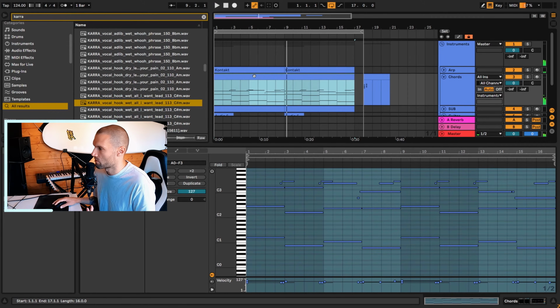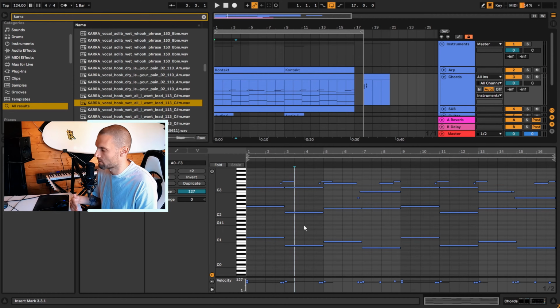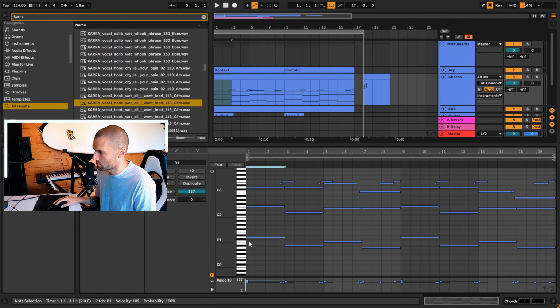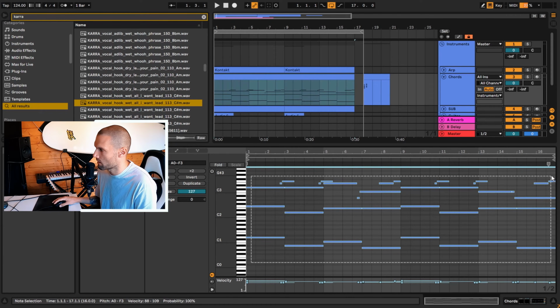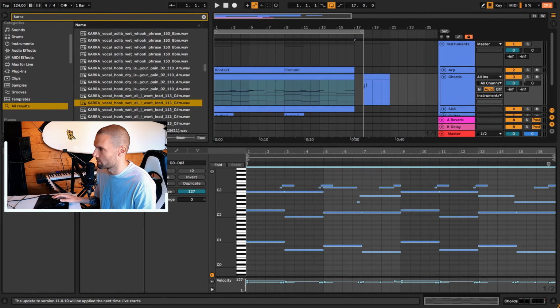So let's say I wanted to try this in a different key, because sometimes certain instruments sound better in different registers or different frequencies. Let's try and change the key of this track. It's currently in D minor. Let's move it into C minor, for example. If we look, here's the D, and C is just 2 steps down. So we can select all of the notes and just hit the down arrow twice. And now this chord progression is going to be in C minor.